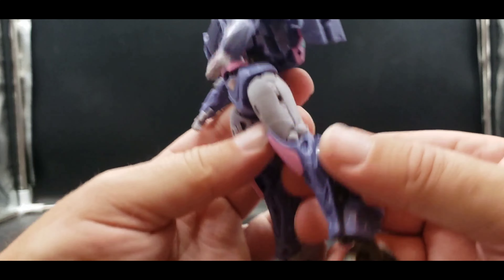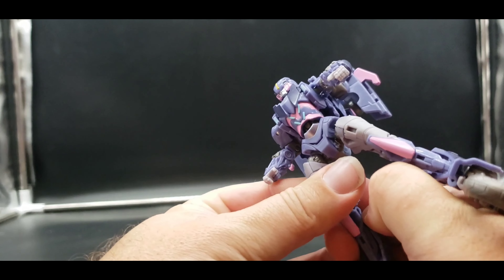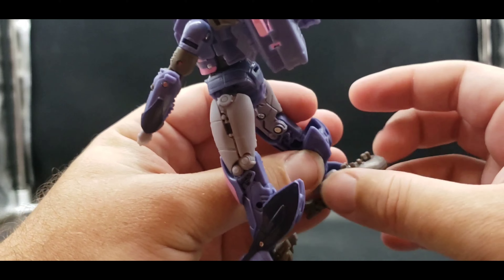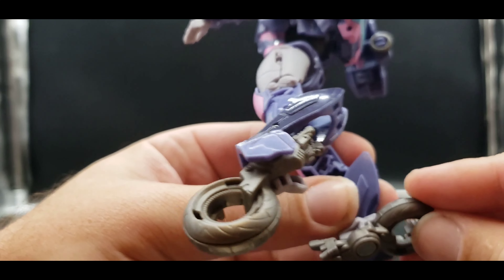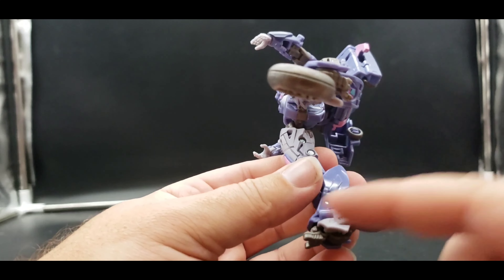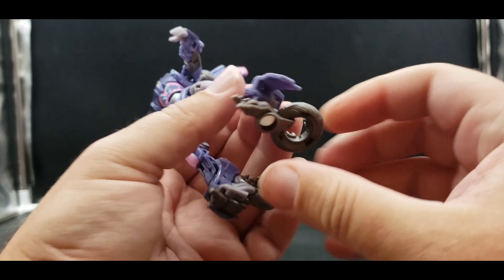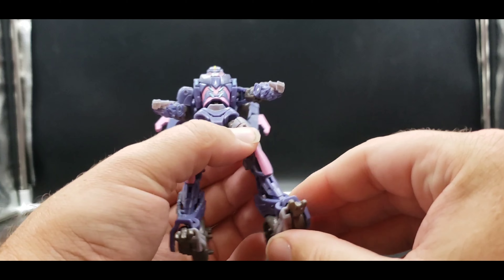For her legs, split at the wheels, take these parts, untab them and bring them out just a little. Use the ankle tilt, bring it up, move this piece, and get this little section positioned right in here so when you bring it out it holds. Bring it all in — otherwise it gets in the way of the ankle tilt, which can be a problem. Same thing on this side — bring it out, bring it around, get that where it needs to be. There we go.